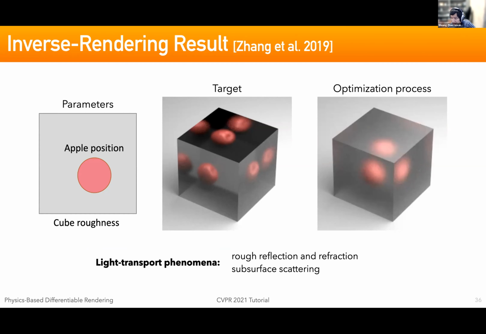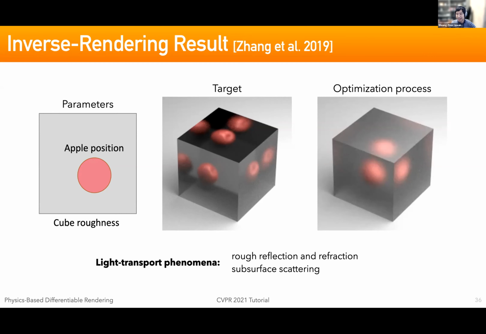A more general question related to this: how would the algorithm work when increasing the parameters? We're just doing normal gradient-based optimization. We're basically computing, using differentiable rendering, derivatives of the loss, and finally we're minimizing the loss. Here we're just using the image RMSE as our loss. So we use differentiable rendering to compute the derivative of the loss with respect to, let's say, the position of the apple, modeled as a global translation, and the roughness of the cube.